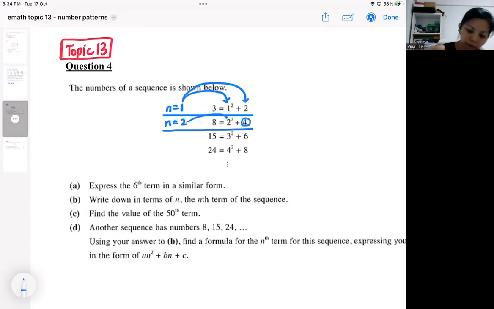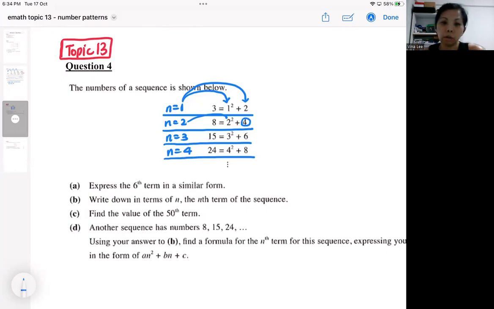Okay, so you write the n number side by side first. Then you can observe. Because if you don't write it, you actually don't know what it is related to. So usually for the first part, you might not be asked to find directly what the nth term is. So for the first part, like A here, you are just supposed to see the pattern.